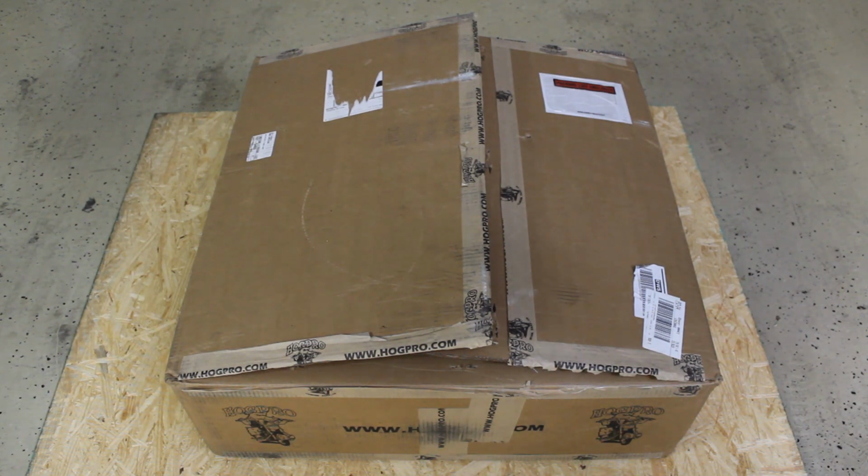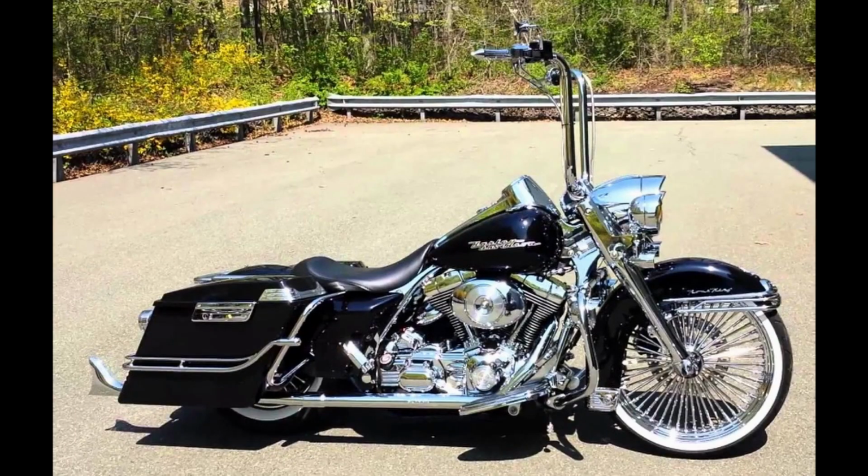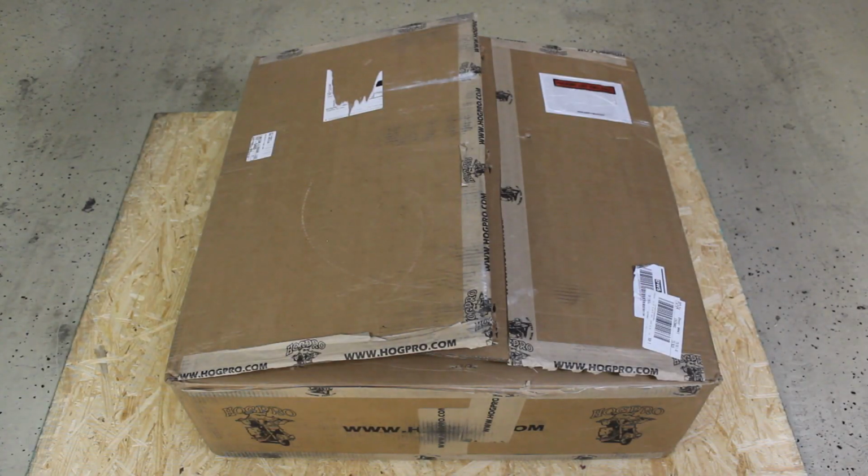Anyways, I decided to do a Cali style, and that's the direction I'll be going with the bike. I'll be starting some of these build series and documenting the various components that I get, putting them on. Like I said, this is going on a 2017 Road King.